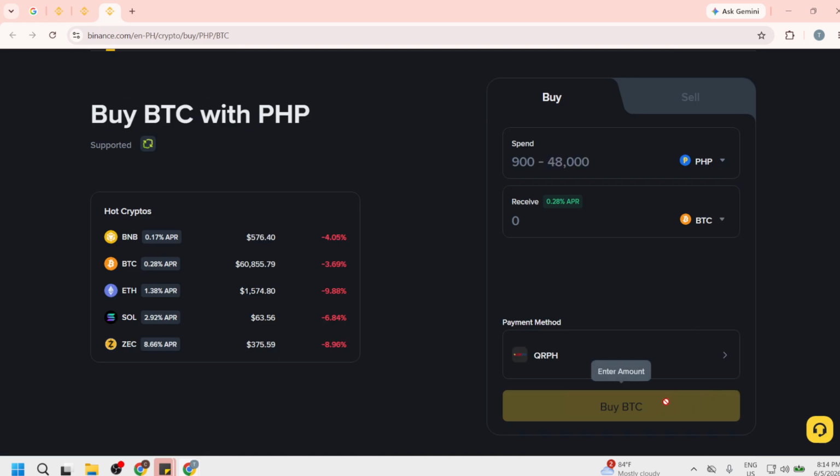Binance may show you a confirmation page with the exchange rate, fees, and total amount before you finalize the purchase. Read through that information carefully, then confirm only when everything looks correct. Once the order is complete, the crypto you purchased should appear in your Binance wallet. And that's it. You've successfully used Binance to buy crypto, which is often what people mean when they refer to buying credits on the platform.